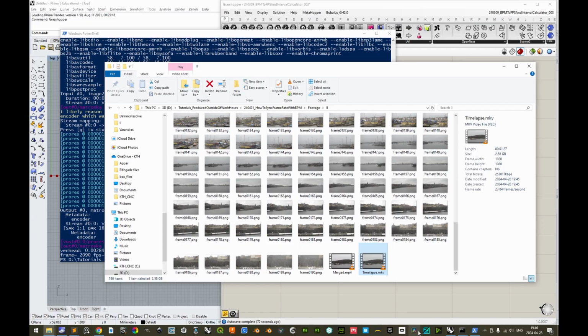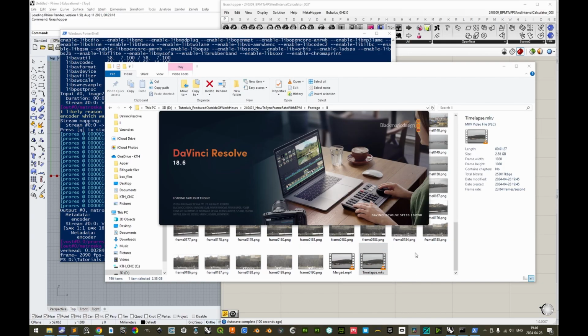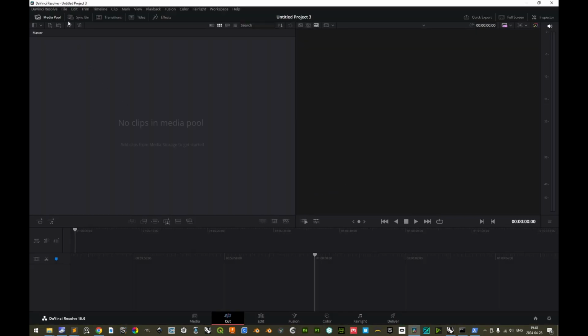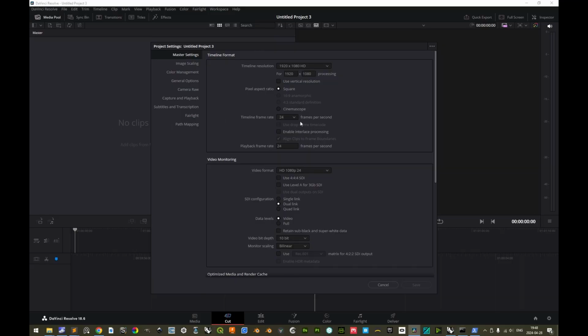And then we open DaVinci Resolve, and here we can create a new project. It is very temporary in nature, so we can keep this as project 3, create. The first thing we want to do is go to File and Project Settings, and make sure that the timeline frame rate is the one closest to our frame rate, ours being 23.837, with 23.976 being a good candidate for the project frame rate, and save and change.